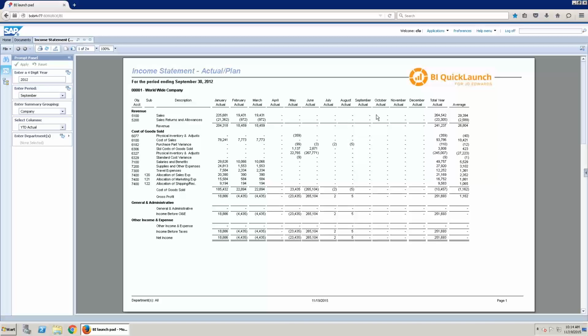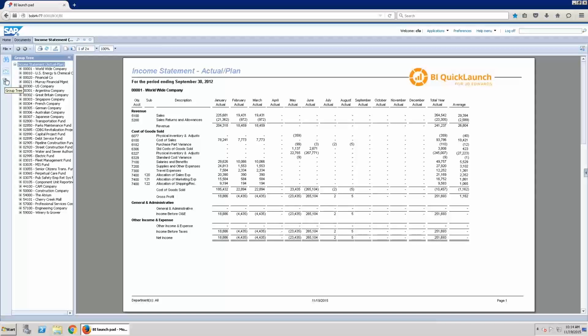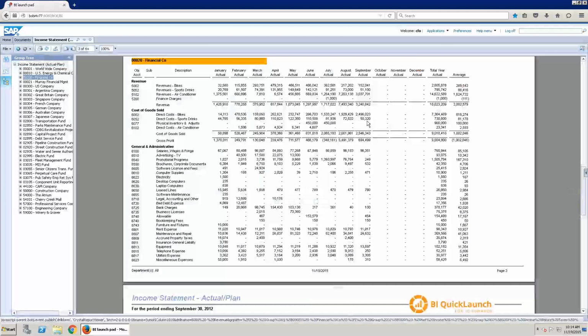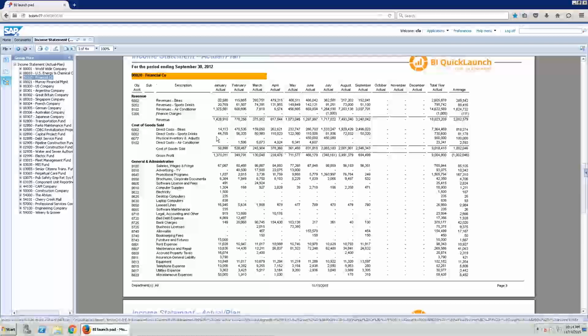So that's where we have values through September. Well, actually don't have any maybe values in September. And then we've got the remaining would be blank, the total year actual, and then you can do an average. The other thing is if we've grouped it by company and we go in and choose this little group tree, it's a quick navigation panel as well. So if we want to go look at another company, I can click on a company and get the results for that company and so forth.